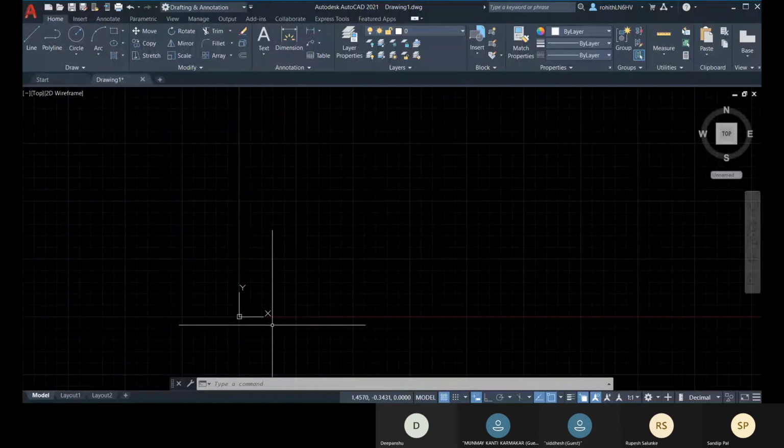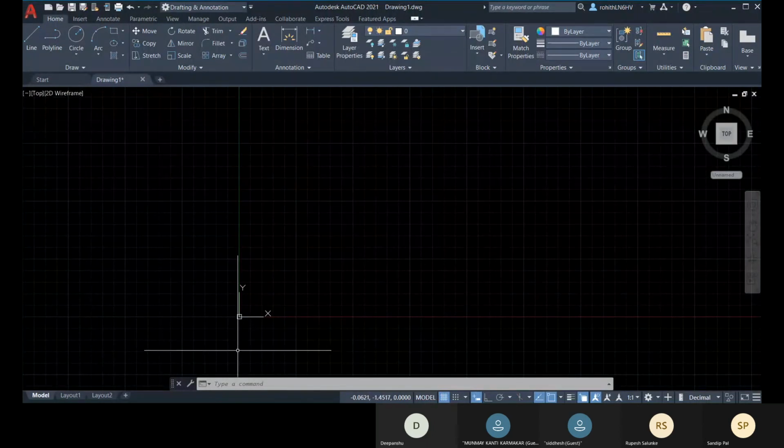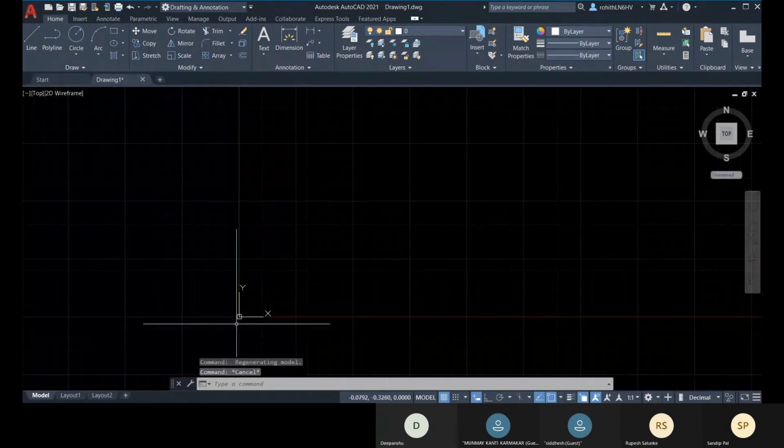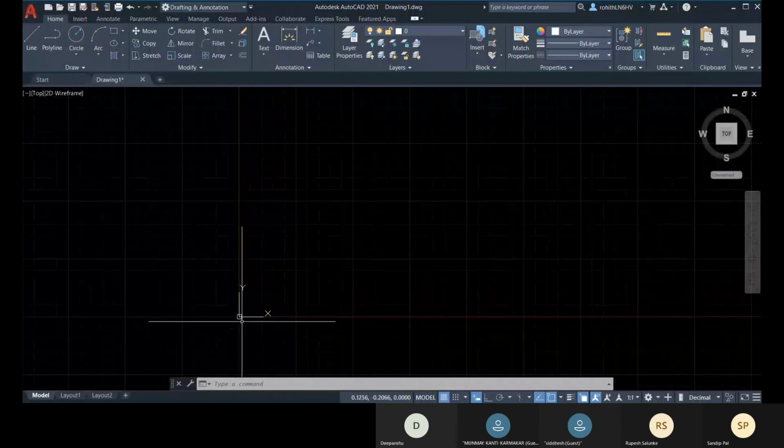So how can you identify whether your UCS is aligned with WCS or not? How can you identify? Here you select this, or you see that at the origin of your UCS, you get a little rectangle.